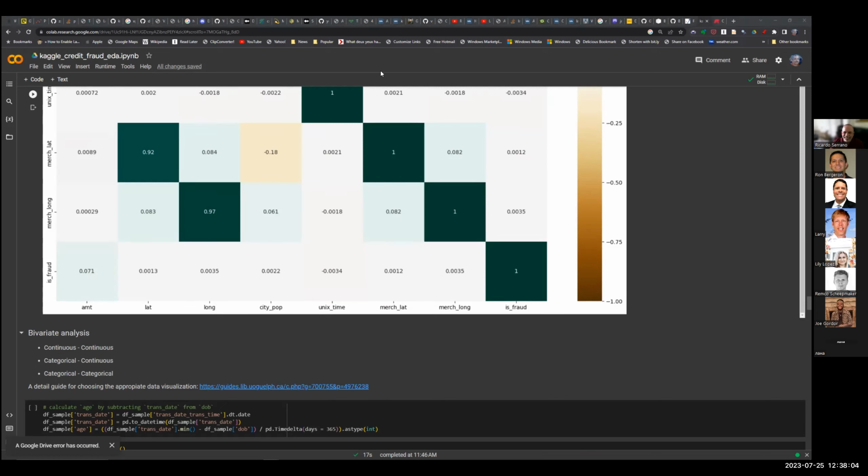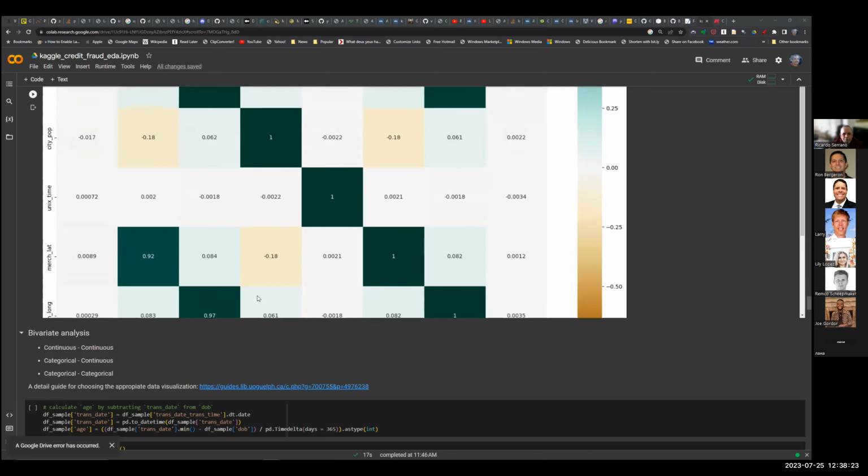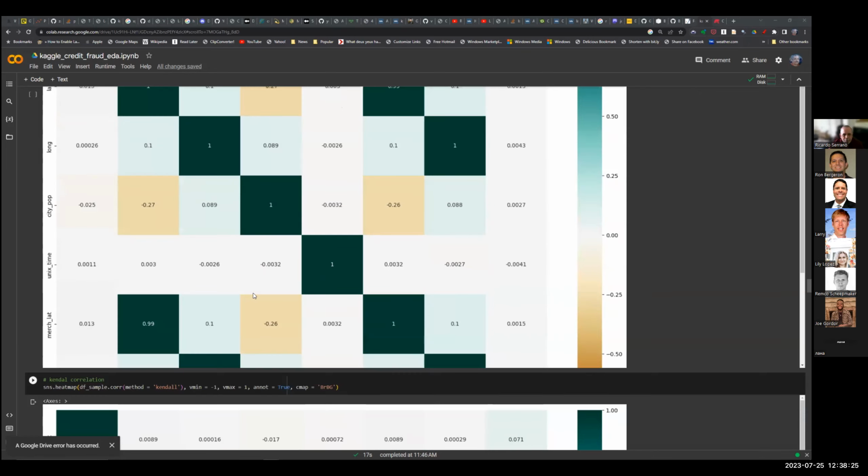I have a question, actually. Okay, go ahead, Ranka. So aren't these results extremely biased by the ratio of the correct transactions and the fraudulent ones? So basically you're seeing the correlation being 1 because the majority is not fraudulent, but you should actually look at the correlation for the fraudulent ones, is my suspicion.